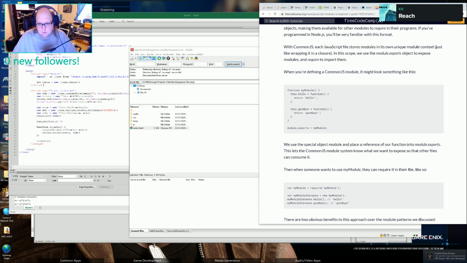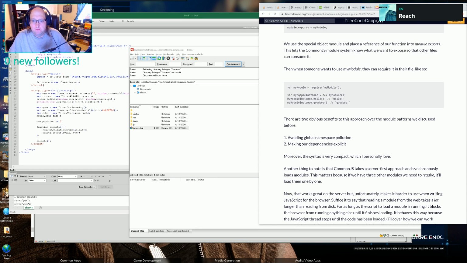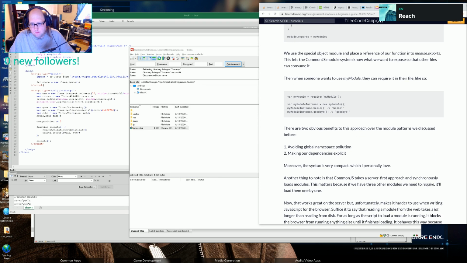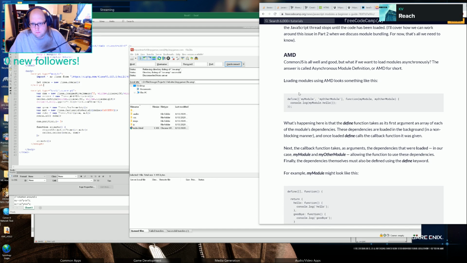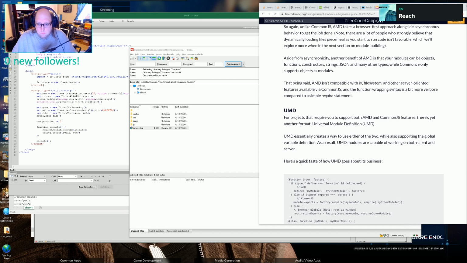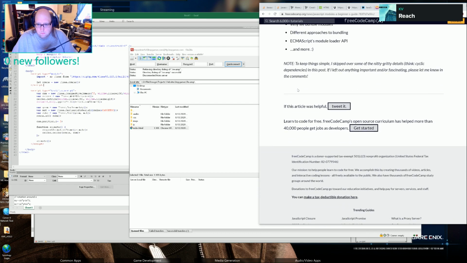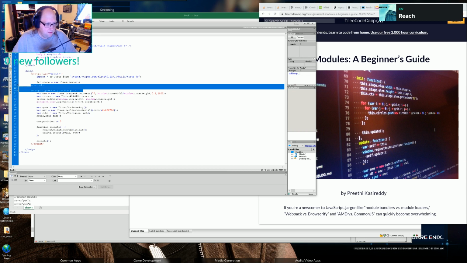That's how to create the module. How do we actually implement and use it, though? Okay, so let me go ahead and do this again.